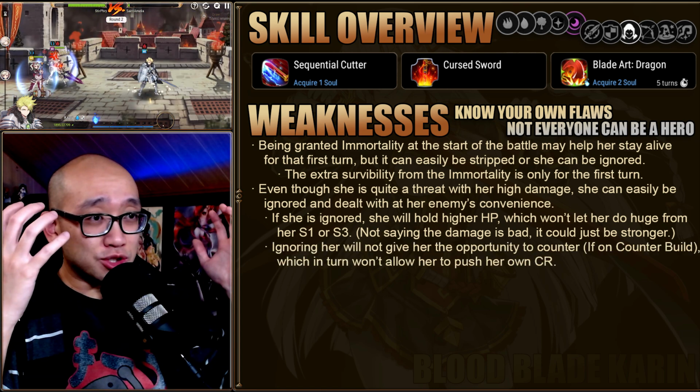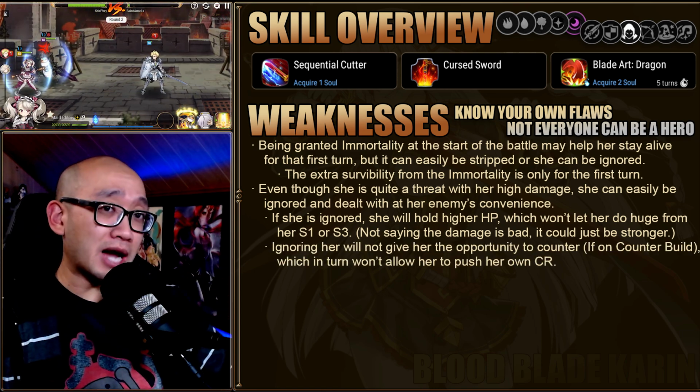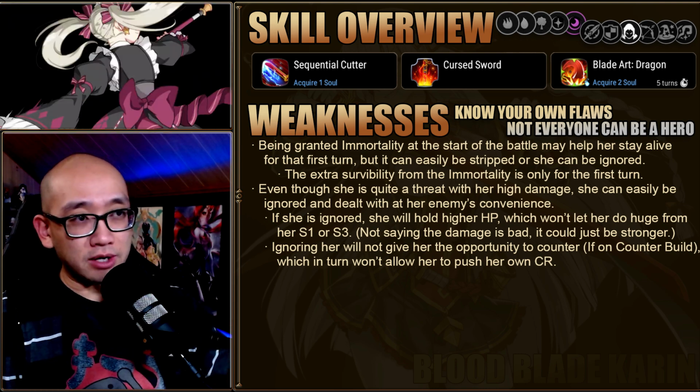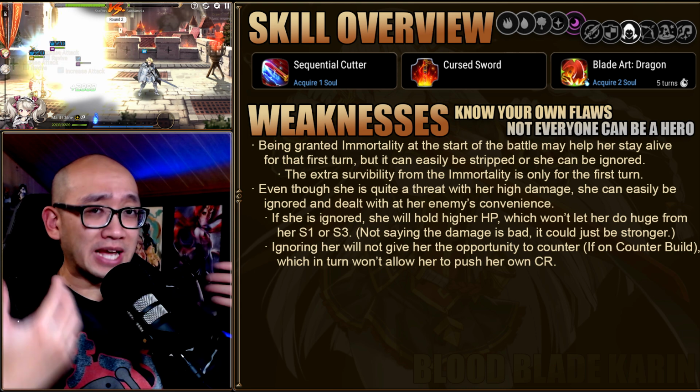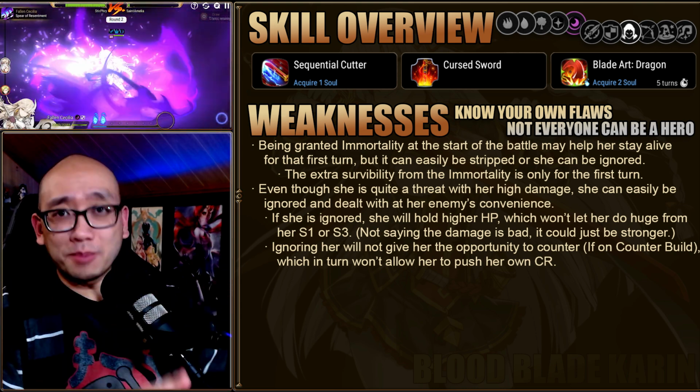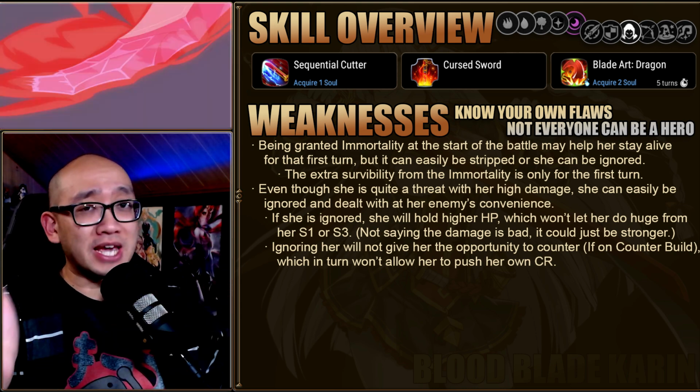And again, because she is so slow and she's going to rely on a counter to push her own CR, if you don't hit her, she's not going to counter, she's not going to push up, so she will take forever to even take that first turn, which could result in somebody else on your team dying before BBK even moves.